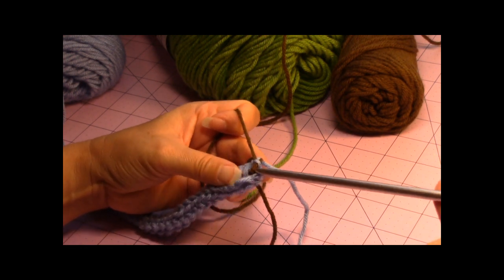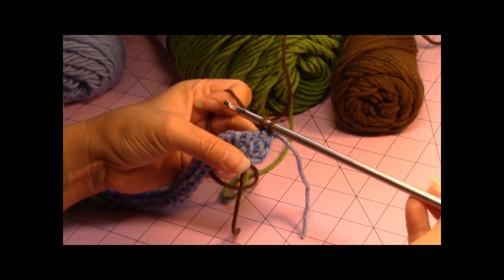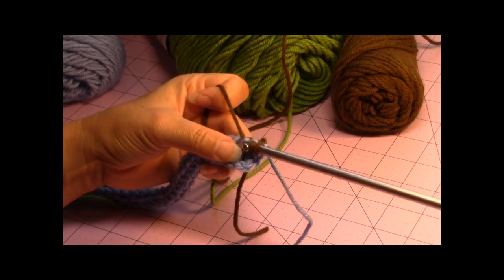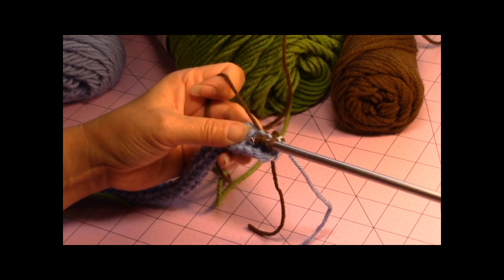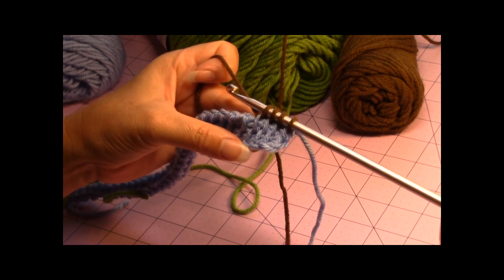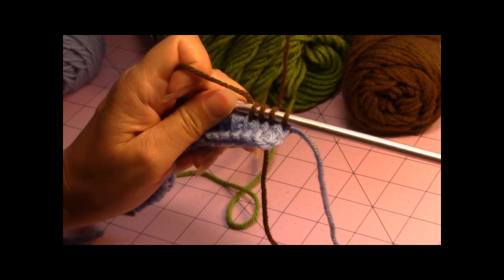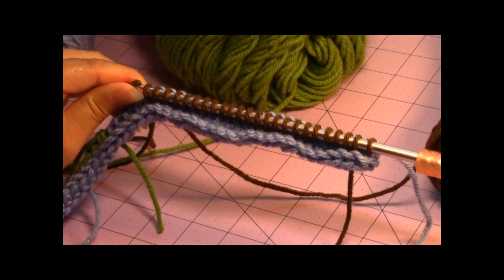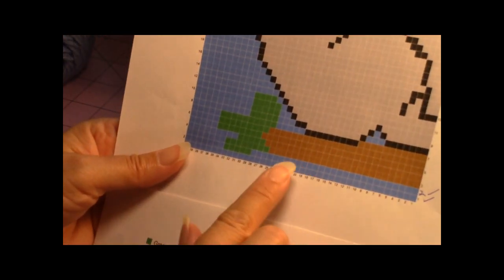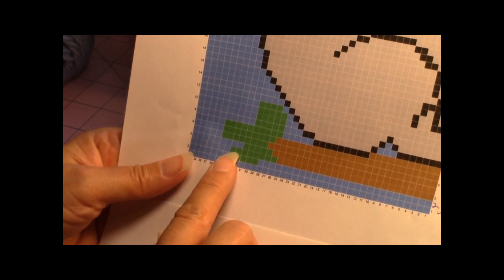So that's how easy it is when using Tunisian crochet to follow the graph. I'll finish this row with you. So 25, go ahead, bring up 25 loops of the brown color and then come back. So now I have 25 loops of the brown. I'm going to look at my graph again. And I need 1, 2, 3, 4, 5, 6, 7, 8 of the green.